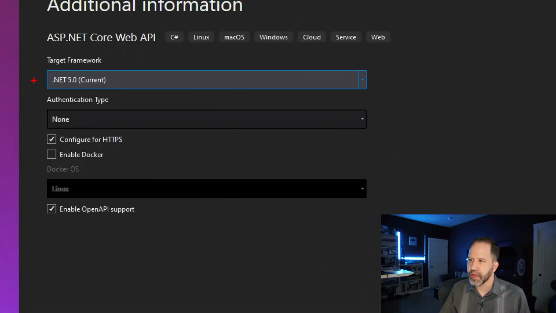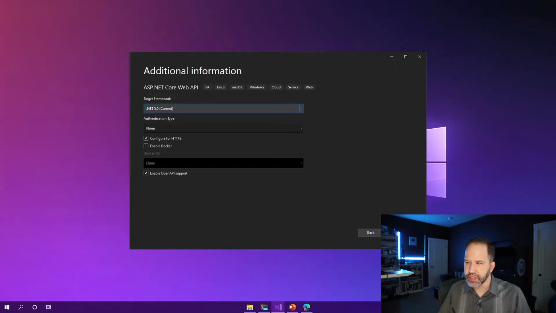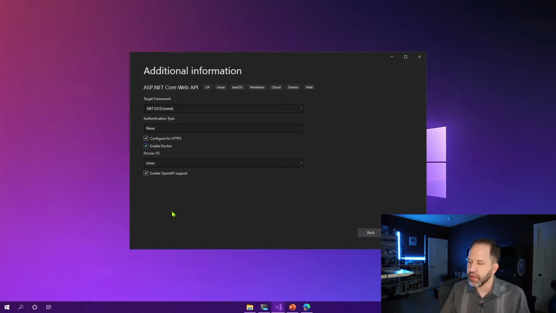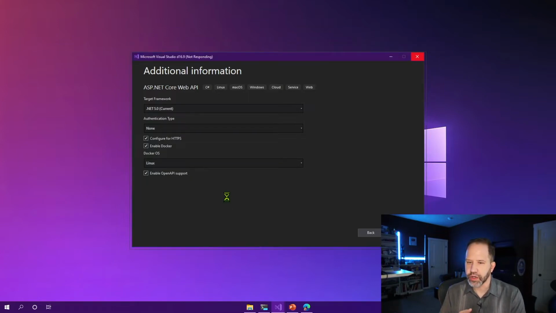Now take a look at this. I can pick my target framework. Now right now .NET 5 is released, so definitely check that out. And I'm going to click Enable Docker using Linux, although I could also just use WSL on the bare metal. And then I'm going to click OpenAPI Support. OpenAPI Support is going to give me that definition language, that web services definition language that's going to allow us to have this RESTful service, have a nice UI with a thing called Swashbuckle. OpenAPI is wonderful, and it allows us to consume that API, and that's going to make it easier for our friends that are doing that work on the Power Platform.